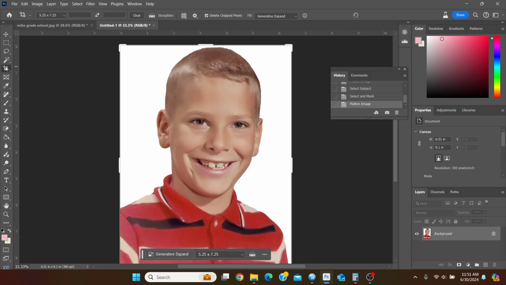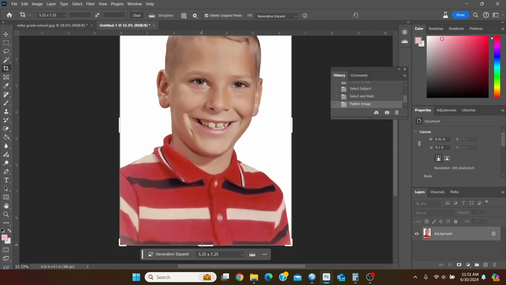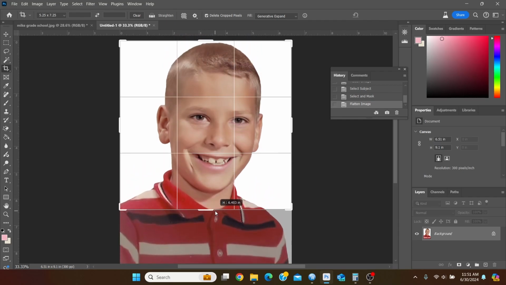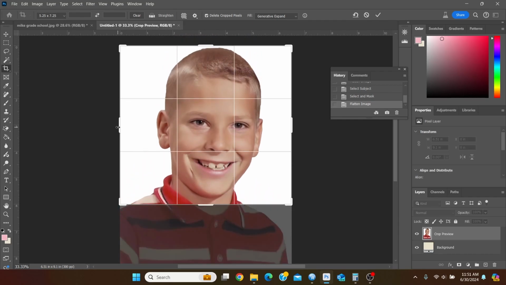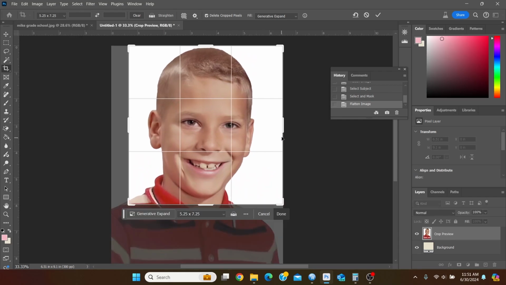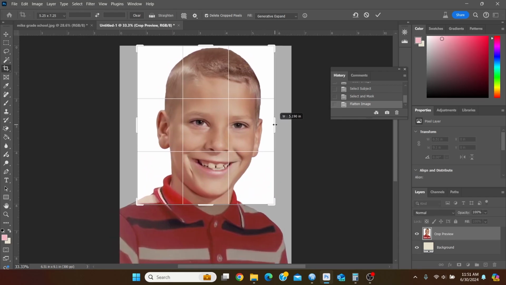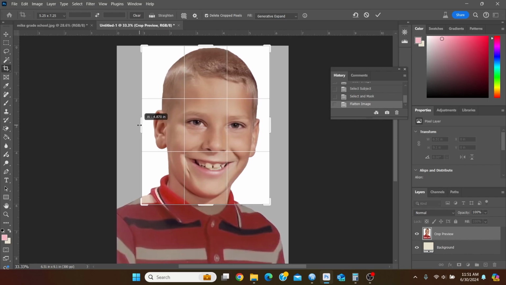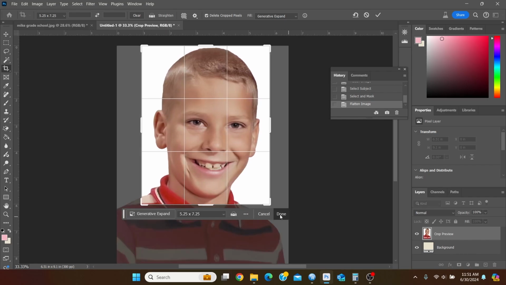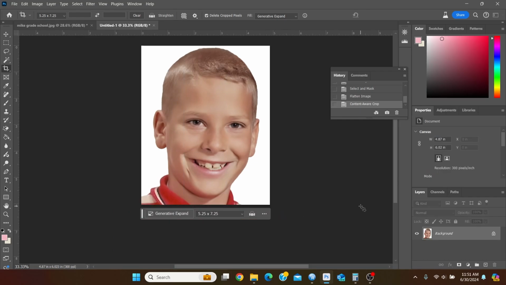We can use our crop tool right here where we can pick it and we can take this up just like that. Take it over. And done. And now we have just the cropped head, which when we go to cut this out, we can take the rest of this out by hand.